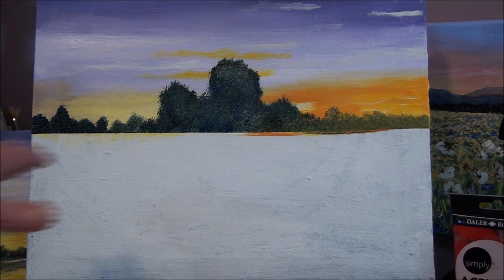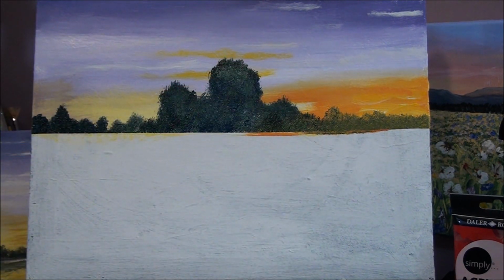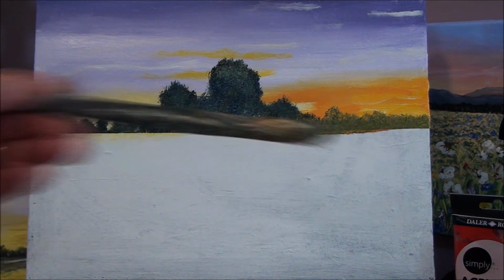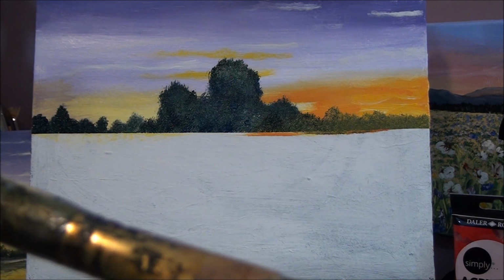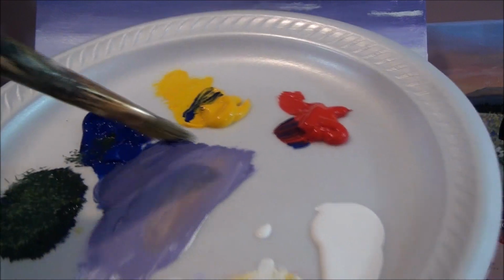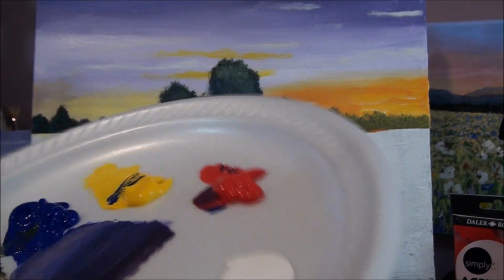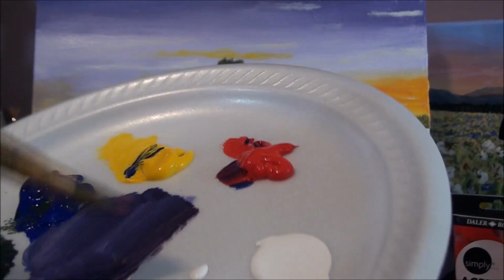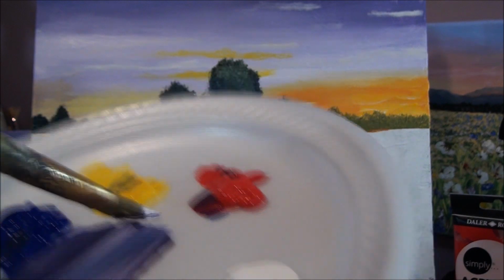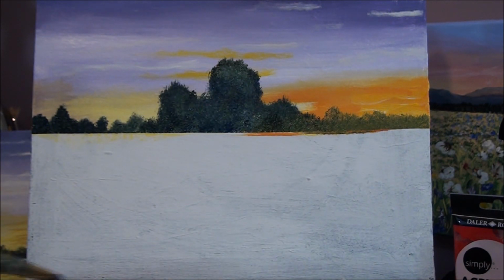Now the water on the bottom, this water down here is going to reflect from the sky, so the sky is going to reflect, and you're going to have reflections from the trees in the water. So we will do that. We will basically do the same thing we did on top, and we'll do that on the bottom. So all you need is your clean brush, same brush, and you're going to pick up your, like your purple, red, and blue, or your sap green, or whatever you have there that you want to use, and some white. It's basically the same color as the sky, and we're going to put that here on the bottom. We're going to start at the bottom.